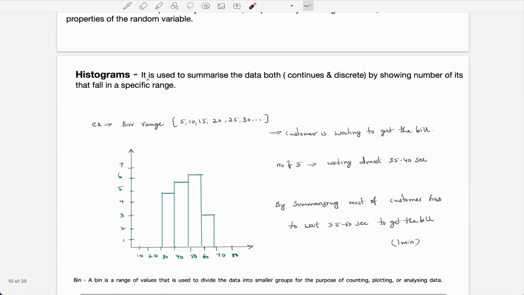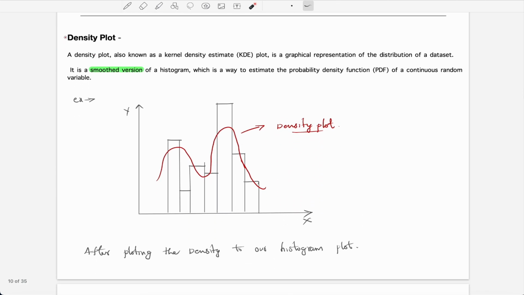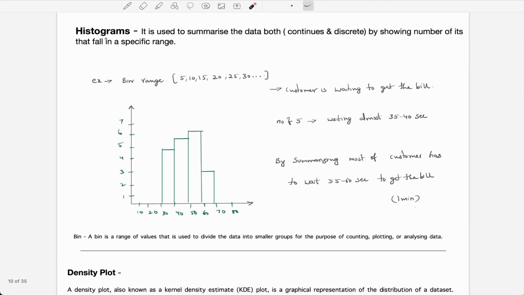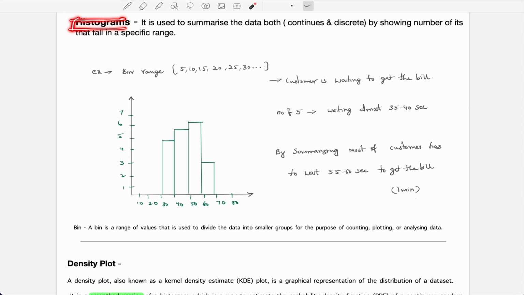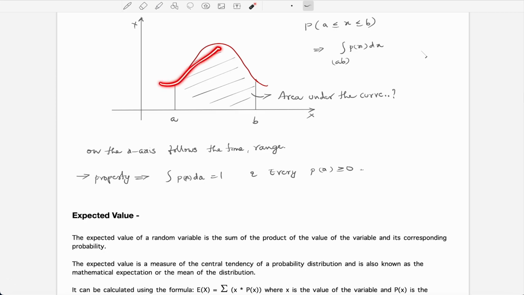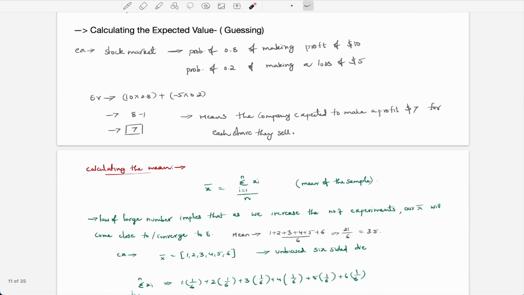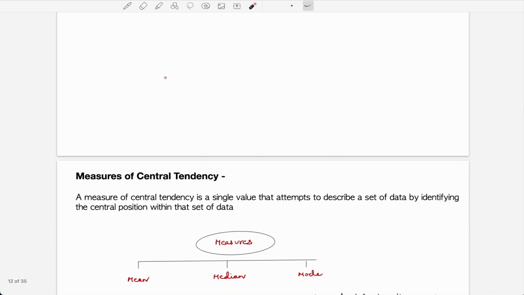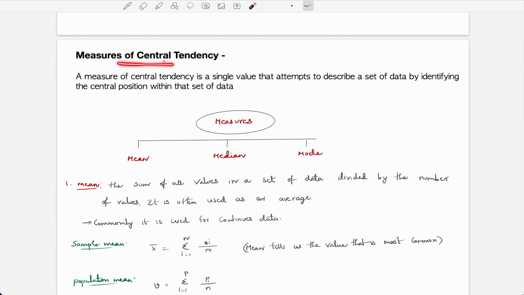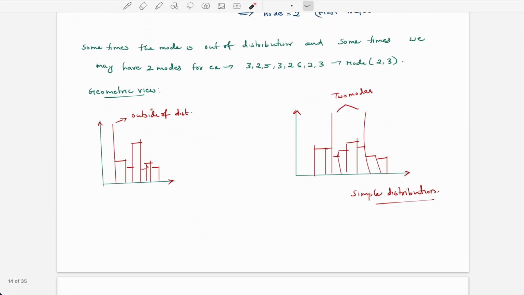In our next lecture we're going to cover histograms, which are a main topic in machine learning, and we have density plots there. So these are the main topics. In our visualization and data analysis, these play the most critical role. We have distributions, the normal distribution, which is a bell curve. I'm going to explain in great detail, and we have expected values, with a lot of explanation and notes made by me, and the measures of central tendency. As I said, we have the mean, median, and mode. So what is mean, what is median, what is mode? We have great detail there.